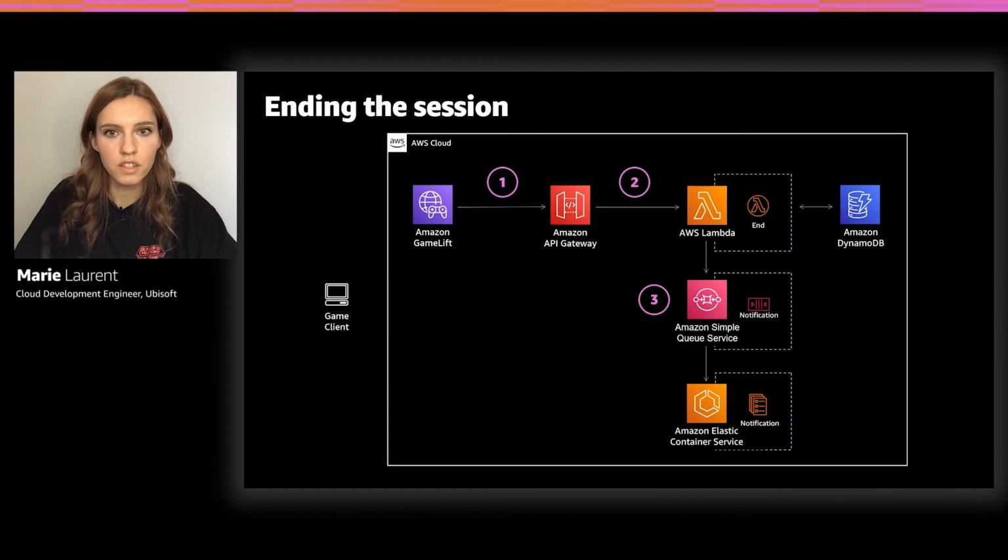The notification service receives those messages and updates each game client with their information. The game client will then show the game session recap to the player. And this entire matchmaking flow can then start again for another session.